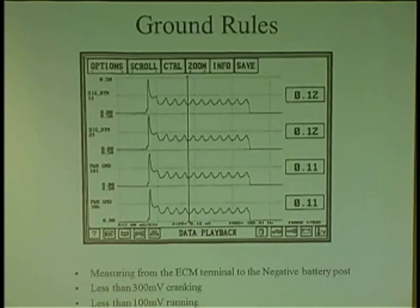Let's just say you had a bad regulator on an ECM. It could go from, let's say, 6 volts to 4 volts and fluctuate like this. Meanwhile, you're only seeing 5 volts. You don't know. By looking at it over time and graphing it, you get a better visual of it. So here's me cranking the engine, jumps to 0.5, then it just stays under 0.3, continuous, just stays there.